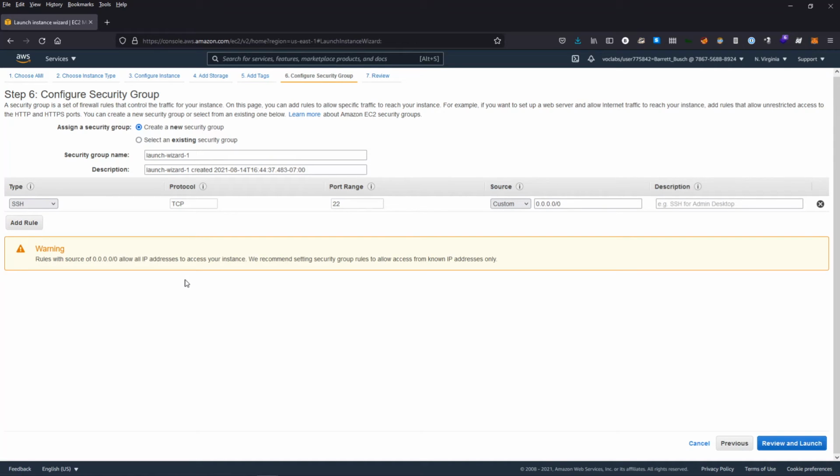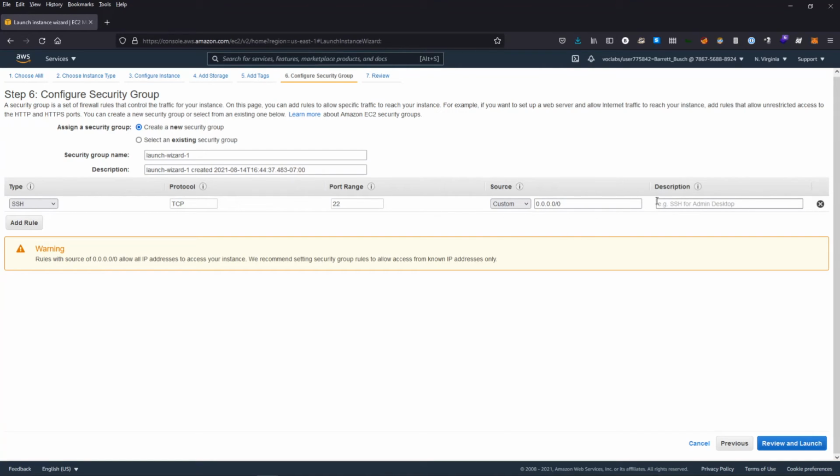I have some things to say here. First, I want to point out, as a security best practice, that sometimes when people create new EC2 instances, they might be a bit lazy and don't think ahead. They don't create a security group specifically for it. Something really interesting is the launch wizard one. If I was in a hurry and just wanted to launch this thing, it would have created a rule that allows SSH port 22 traffic from all sources on the internet.